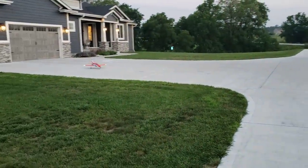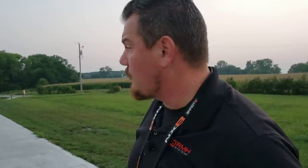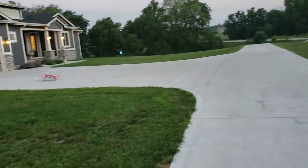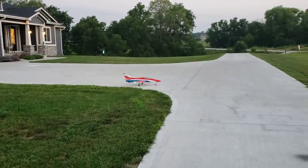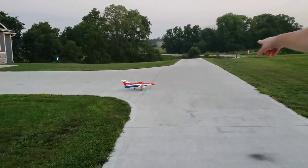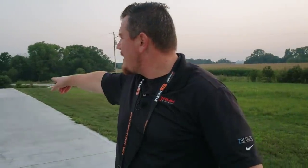And by the way, any manufacturers that aren't putting LEDs on planes, you need to start rethinking that because the legislation is gonna force it anyway. So you might as well just start doing it. So loving the way this thing taxis, loving the way it rolls, loving the way it flies. I mean, it rolled probably halfway from where we were. Well, maybe, let's call it 70 feet. 70 feet on hard surface and it rolled, okay? And you can tell it's got plenty of power. I was full throttle, but I always am with EDFs.